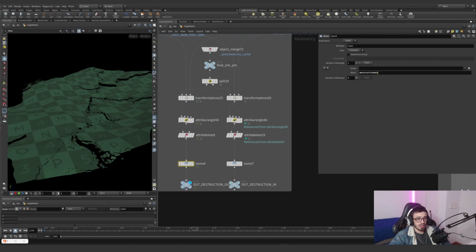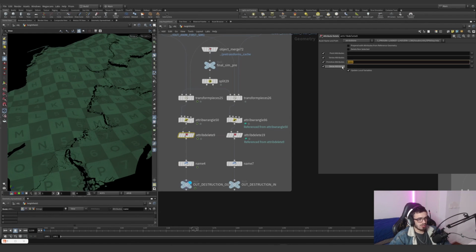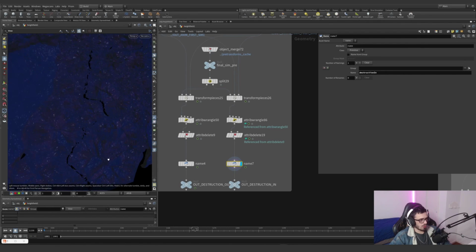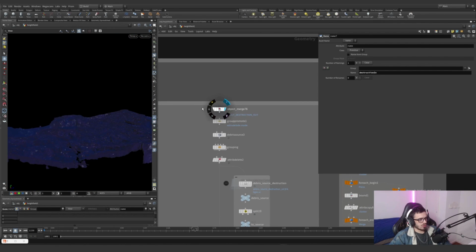This is only for the stage. I'm just renaming this so it only has one singular name, and I'm deleting this name. And the same thing goes for the other one, which is just having another name. I don't really need more than this for my rendering. Otherwise, it would take a long time to inject into Solaris, which I'm really not interested in. This is the inside. So moving forwards, this is the destruction out.